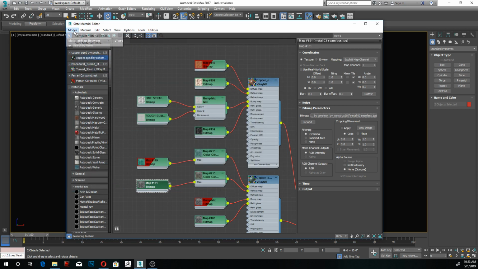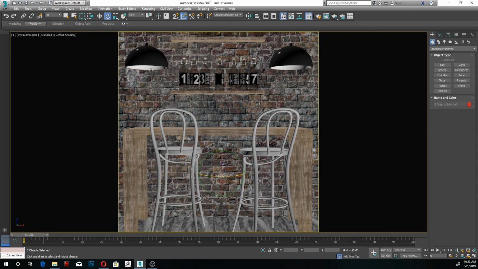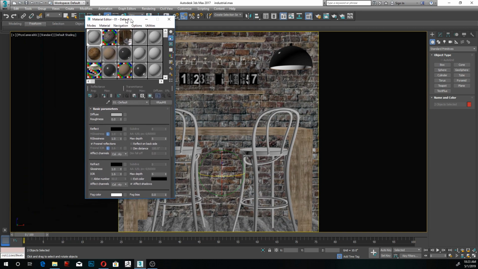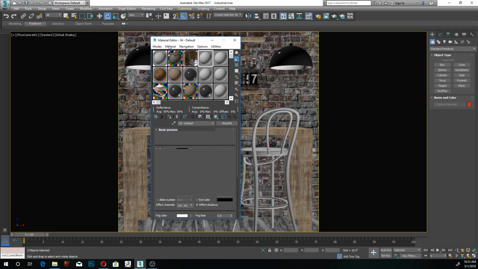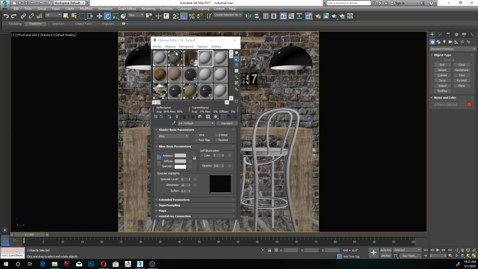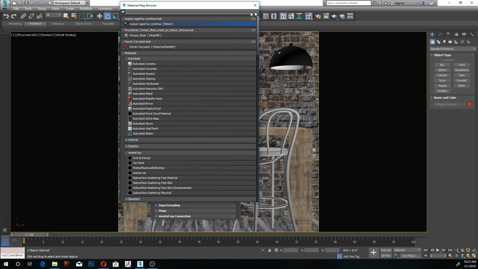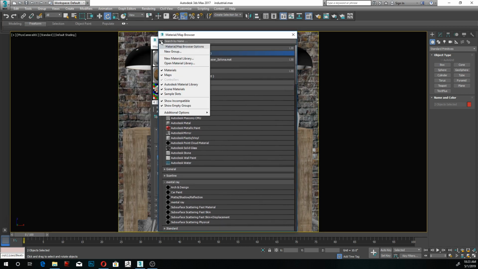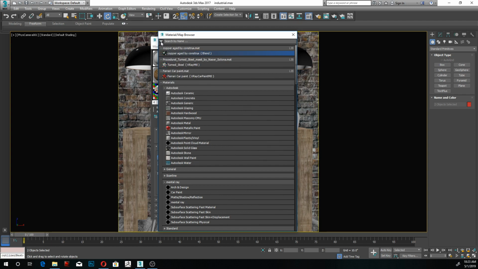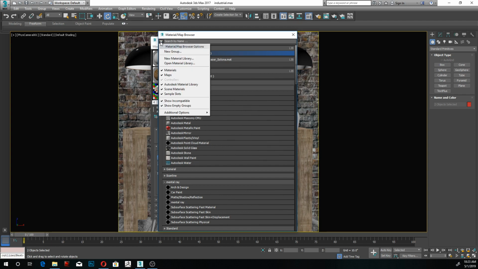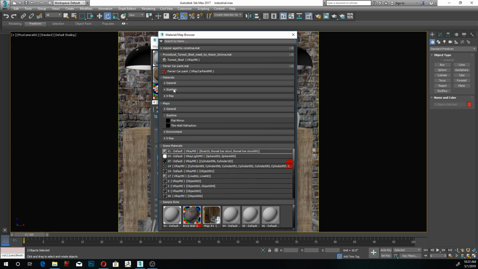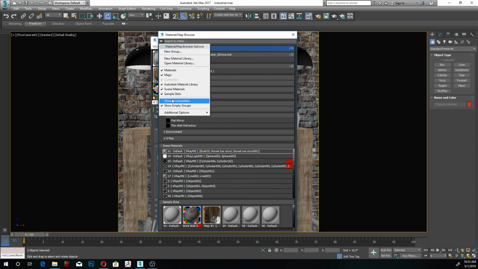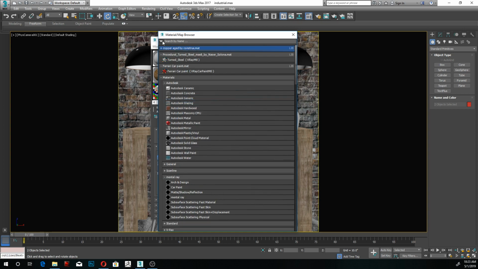Now this also works the same way in compact mode. So if you prefer the compact editor, and let's say you want to bring in a new material, get material, and you do the same thing. There's this little button up here, this little downward pointing thing, and you do show incompatible, and you can see it's not there. We click on show compatible, and now it is there.